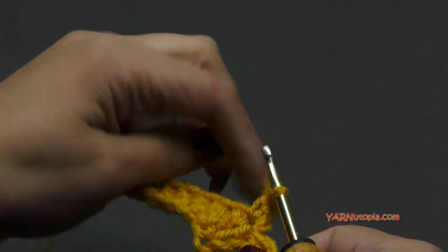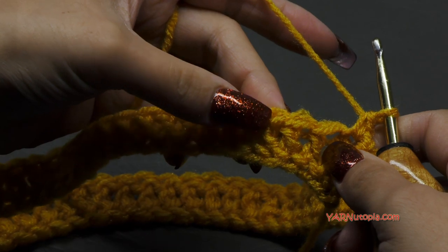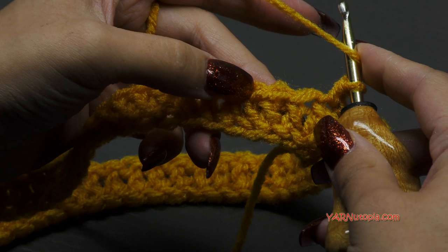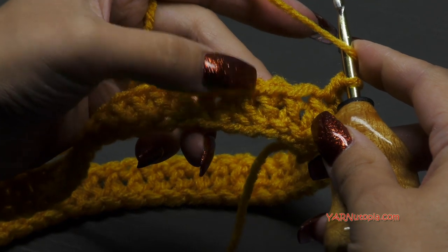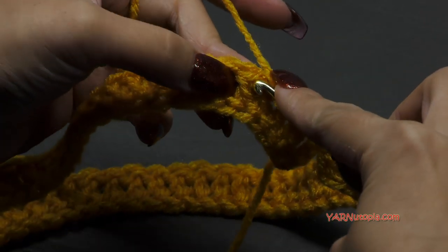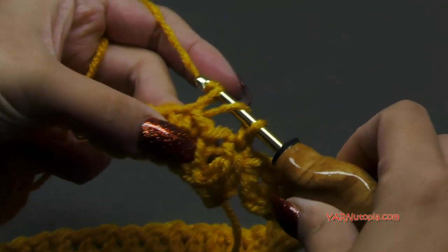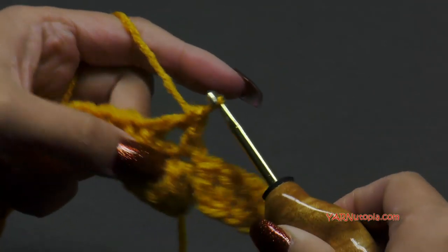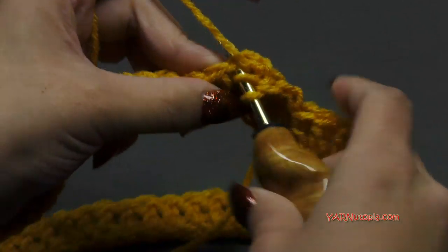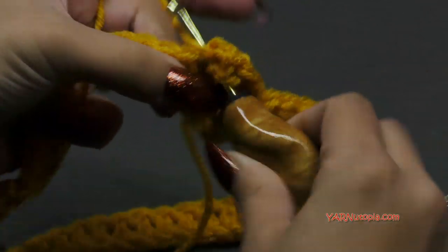Now what we're going to do is skip two stitches and we're going to make a series of stitches in this next stitch right here. So we're going to put three double crochets, chain two, and three more double crochets in this stitch. So skip this stitch, go into this next stitch right here, yarn over, pull through two, yarn over, pull through two. So there's a double crochet. So you have to make three of those. So there's one. Go back into the same stitch for two and three.